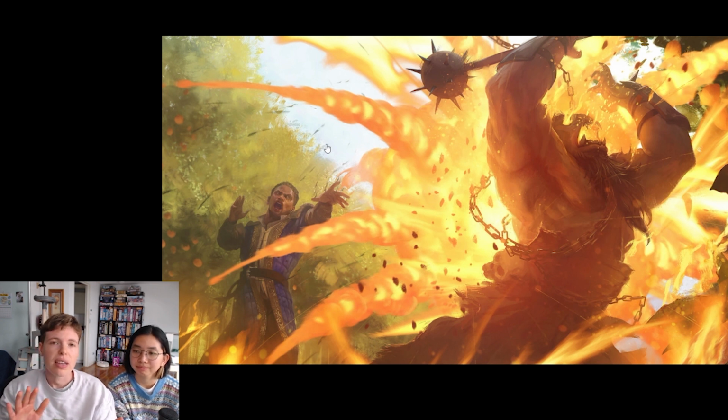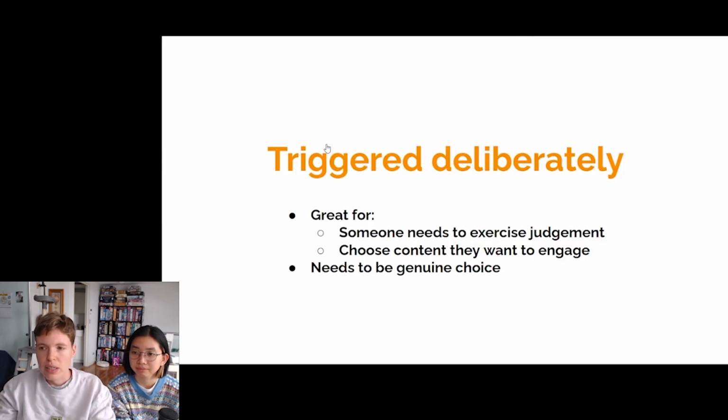But there are other examples of that in more collaborative games. For example, Good Society's monologue token. So you're going to play this token on someone when you want to hear their character monologue, engaging this monologue rule. So this method of triggering content is great for 2 things. Firstly, a situation when someone needs to exercise judgment. So in the Fireball example, maybe a player can see the combat map and they're thinking, oh, what's the best attack for me? They're exercising judgment. Secondly, when you want to let players choose what kind of content they want to engage in. So you want to engage in the monologuing, you play the monologue token, right?